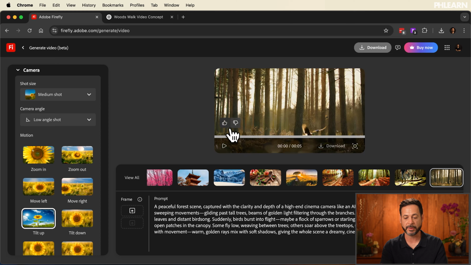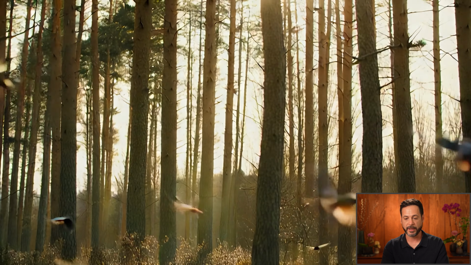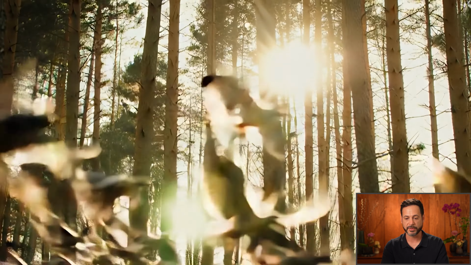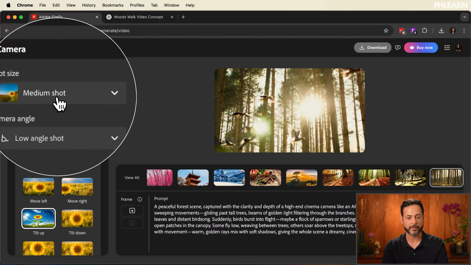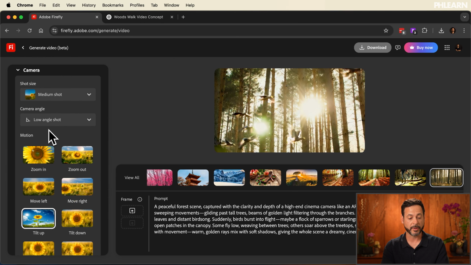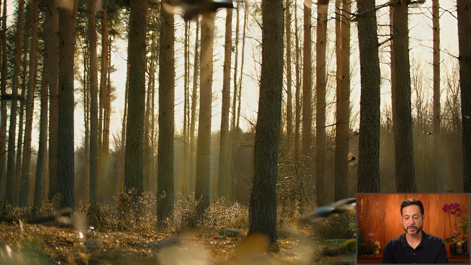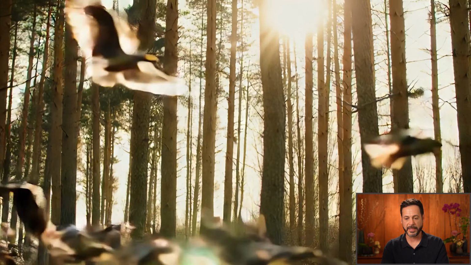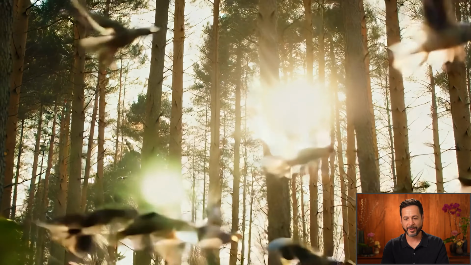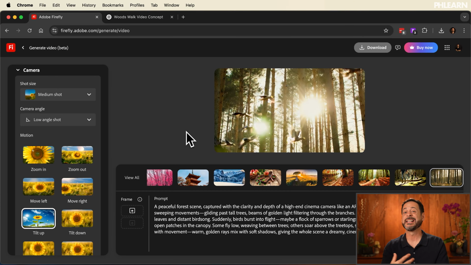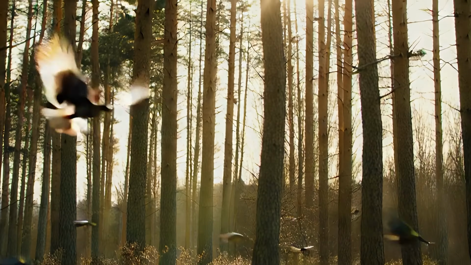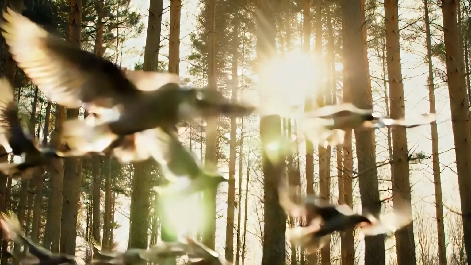So let's go ahead and click play on our result. And here we can see we've got some realistic birds flying through the shot. But then again, all of our settings are still there. Medium, low angle, and tilt up. And this looks a lot better than the people did, if we're being honest. So to be expected, still people's faces are not that great, but text to video is looking really good. And all in all, I do have to say that using an AI like ChatGPT to generate a prompt actually does give us better results. So that's all text to video.